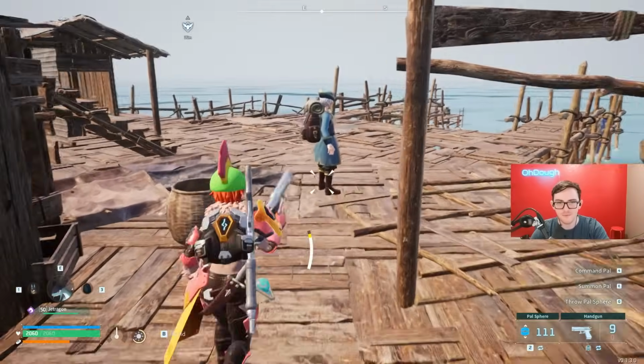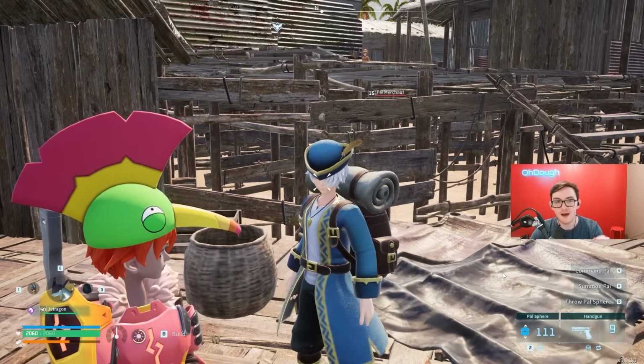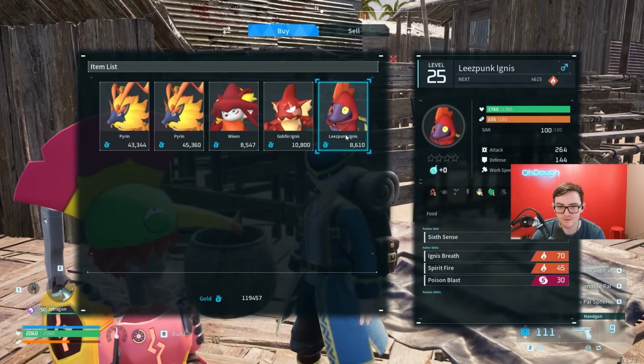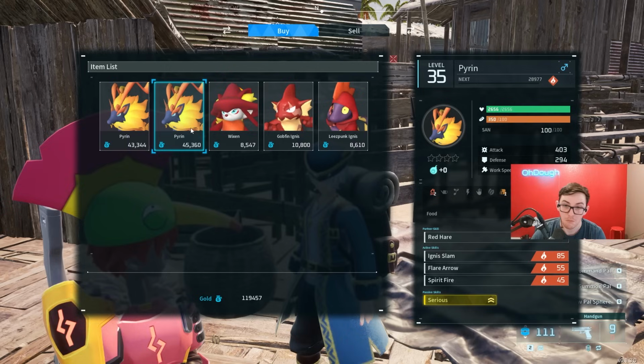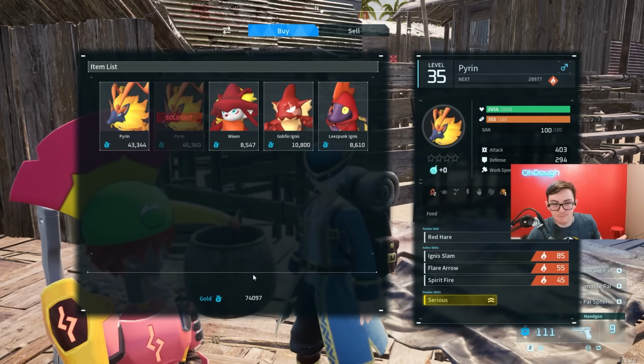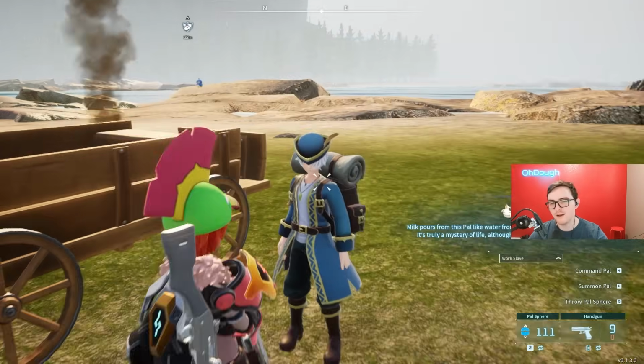What am I doing with that freaking boom? Level 15. And this is a fire PAL merchant. He only has fire PALs. Ignis, Gobfin, Wixen, Pyron, Sirius. If it's a good bonus, I will buy it. It's that simple. We got the work slave Mazarina. Nice. Oh, I'm trying to crack out a Mazarina.